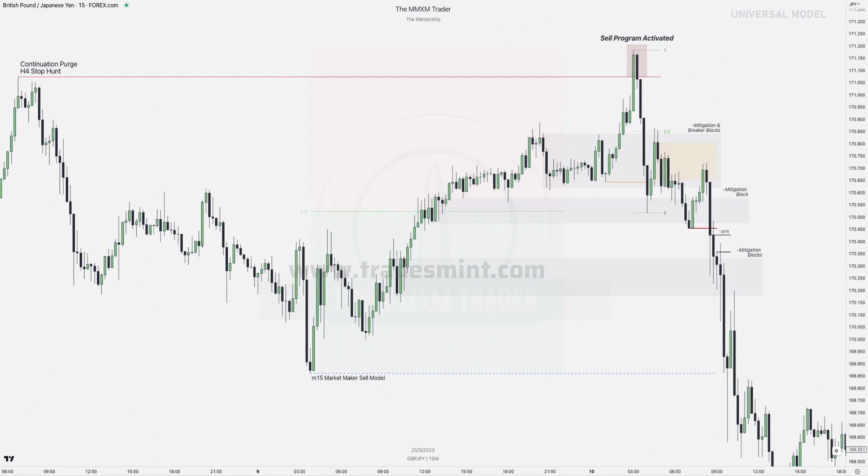Another way to make it even more clear, right? We can outline our mitigation blocks from the buy side of the curve, extend them out in time to the sell side of the curve, and then we wait for those fresh PD arrays to get formed. So, for instance, over here we have a fair value gap formed inside this mitigation block. Over here we had this mitigation block from the buy side of the curve, now having a bearish order block over here, and then the same over here, we have that BPR formed around this mitigation block, and we can say this is the silver bullet and it is high probability because it's lining up with those mitigation blocks.